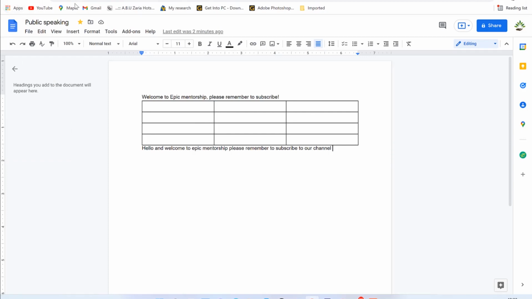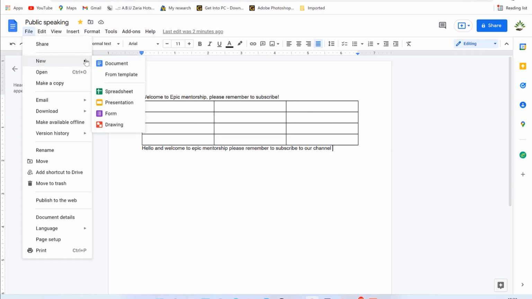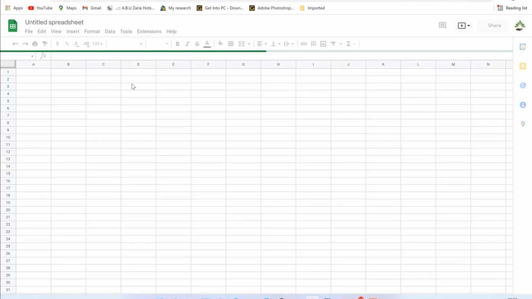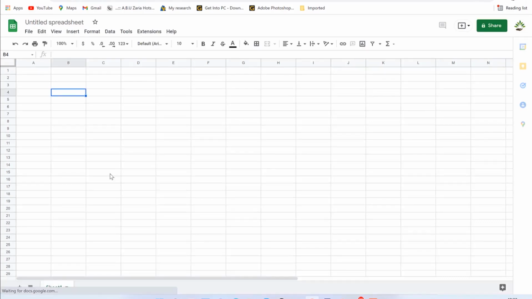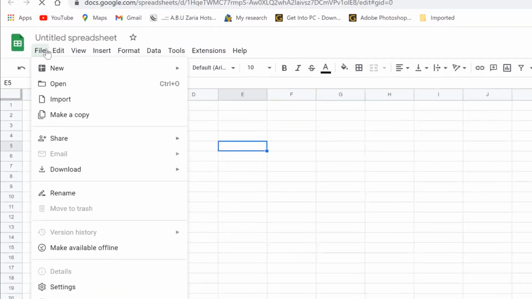So let's say we are trying another option. Let's say we open now spreadsheet and take a look at how it's going to look. And as you can see, it looks perfectly the way we want it to look, because it looks exactly like the Microsoft Excel look. Okay, it looks exactly like the Microsoft Excel that we have. You see the cell arrangement, okay, and the different features. Okay, the file menu, the same thing.